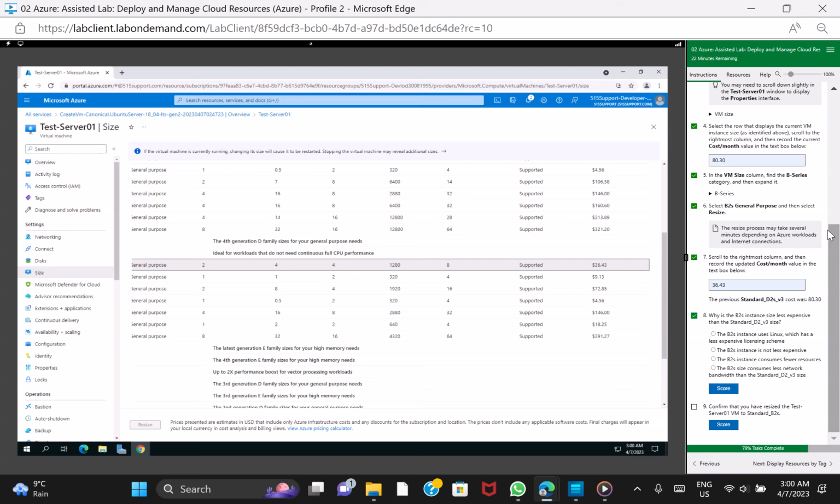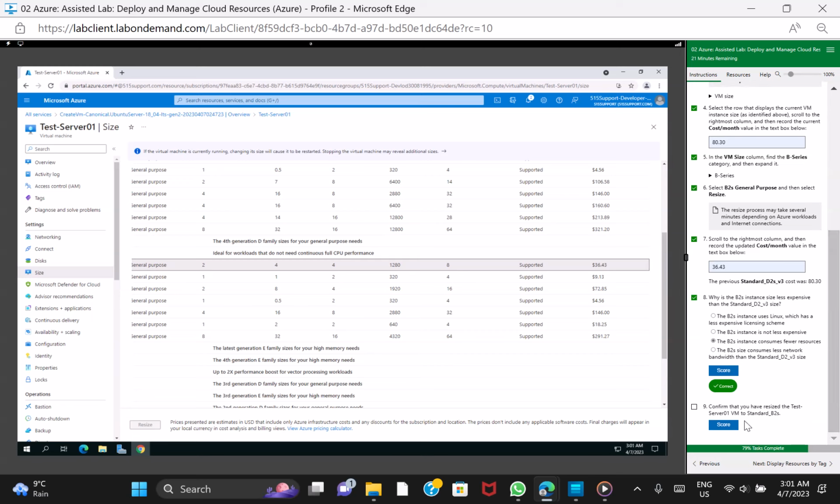The B2S instance consumes fewer resources. That seems to be the right answer. And the last one, the B2S size consumes less network bandwidth. That's completely wrong. Then we're gonna choose the second one and let's check it. Then we are correct. And to confirm that we have resized the machine, we can just check this box and score.